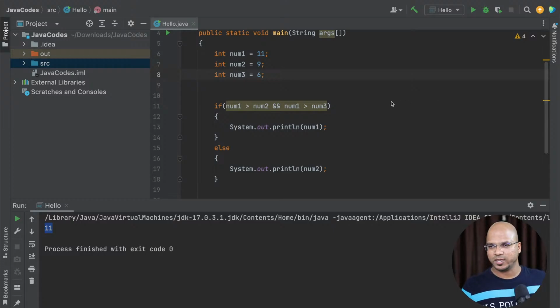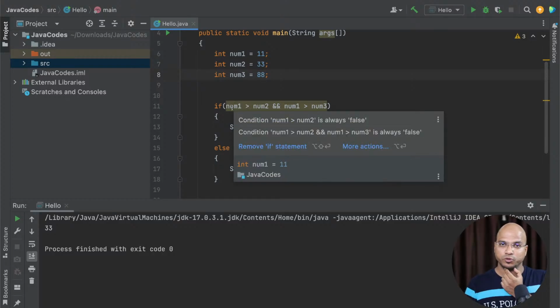Now you can see the output, I guess. Okay. So basically, when you run this code, you can see we got 11 right here. But what if I want my second number to be greater? So what if this is 33? Now, in this case, if I say this is 33, you can see we got 33. Even it is working, right? But it might not work when you have the third value as the greatest one. If we do that, you can see we are still printing 33. The reason is we are checking for the first one, num1, we are not checking for num2 and num3.